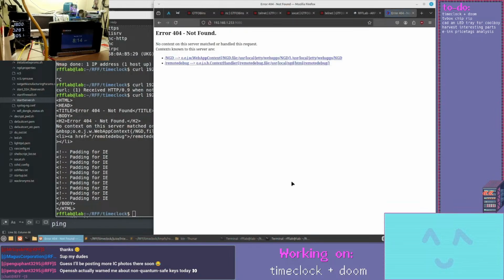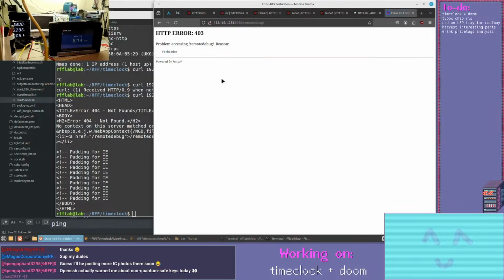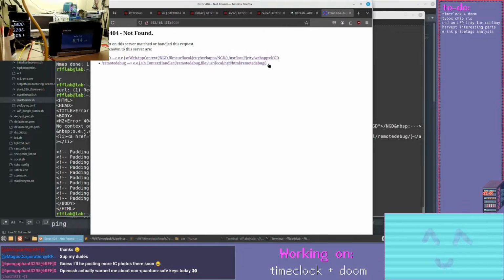Now that we have a remote debug context, handler was forbidden. Let's see, that's probably because we're not coming from the 127 address. Welcome InTouch web application. Huh. Okay, so this is actually running on the host. Yay! Alright, we're getting somewhere.